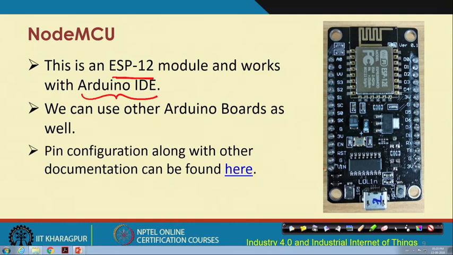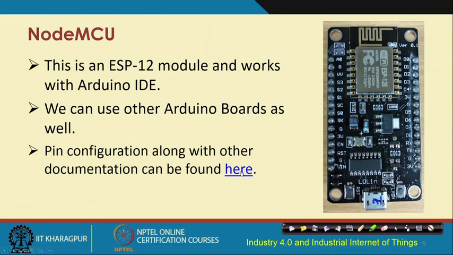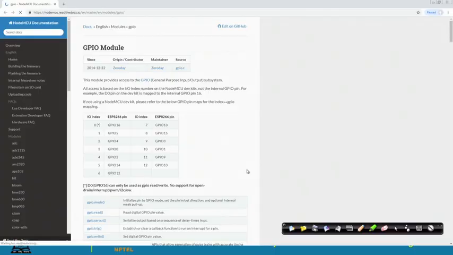This is the pin configuration, and if we go to this particular link, I can show you how this pin configuration looks for the NodeMCU.